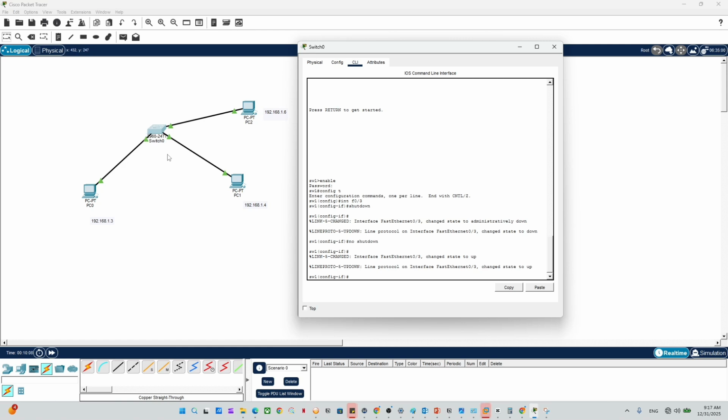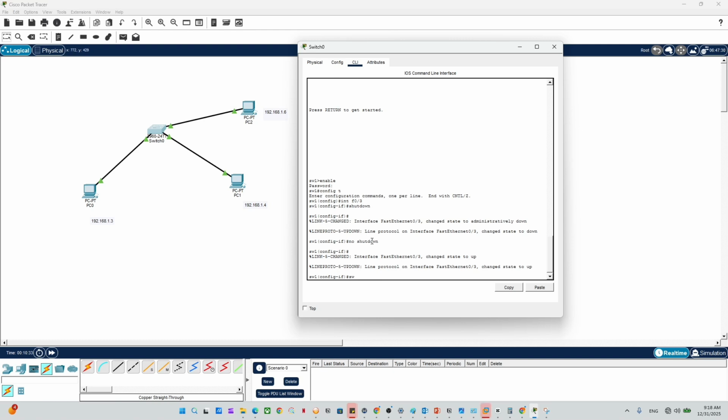They have to be set to access port. There are three types of ports. You can set a port to trunk. If you connect this switch to another switch, the port has to be trunk. But if it is an endpoint, a PC or an access point, you have to set it to access port.